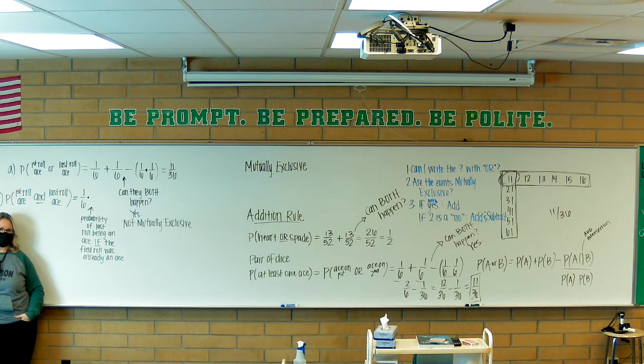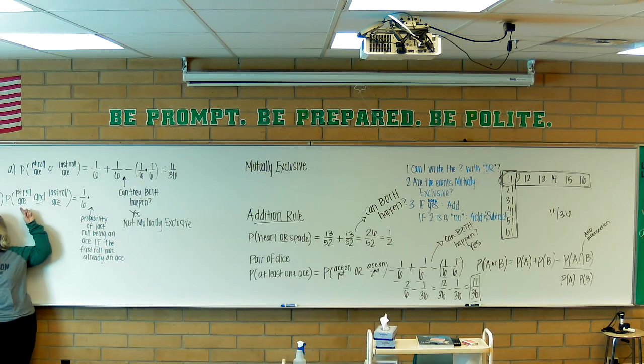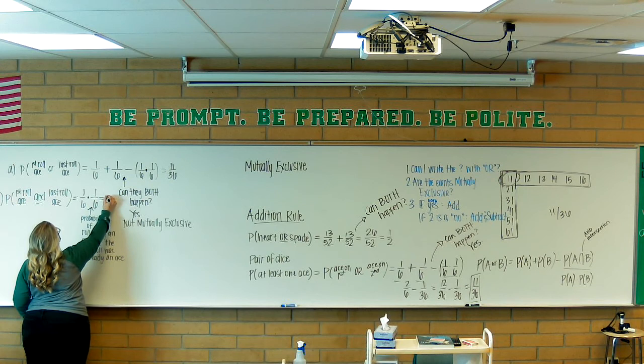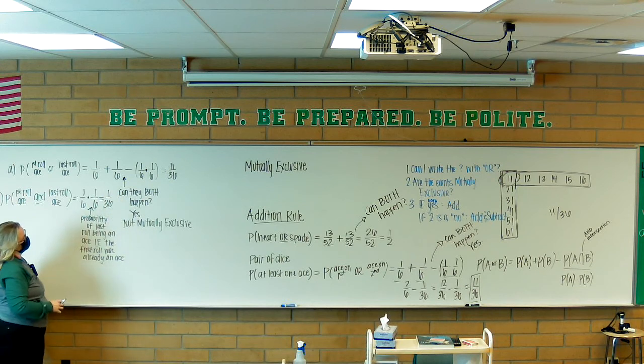Still 1 in 6. That second probability wasn't really influenced at all by what happened in the beginning, and it's because those events were independent. Now, if this had been different events, like pulling colored marbles out of a box, and I took a marble out on the first event and I didn't put it back, then the probability of this second event happening would be impacted by the fact that that already happened. And I have to consider that when I write that next probability down. In this case, it doesn't really matter. So our answer is just 1 out of 36. Good?